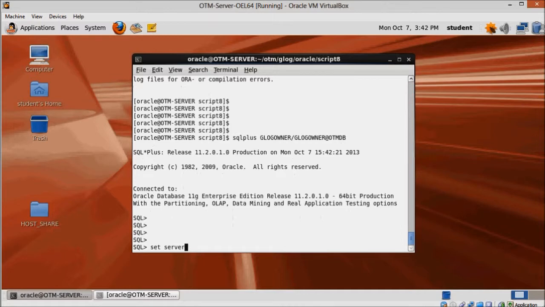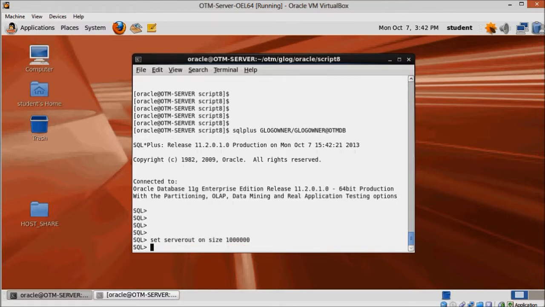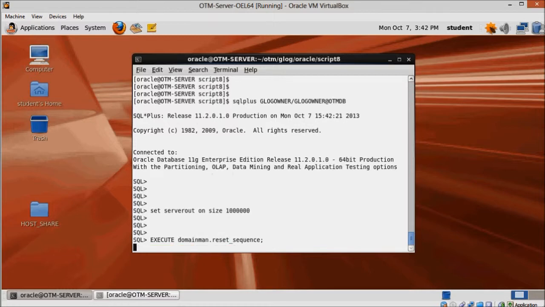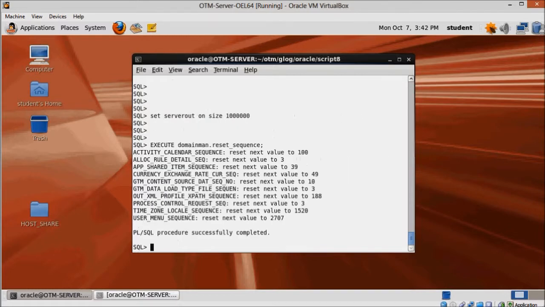Set size to 1 million. Okay, almost done. We just need to execute dbpatch.